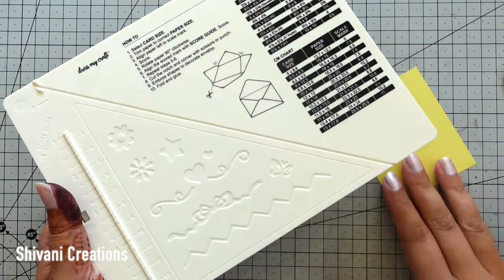I am showing you one more, that is this chevron pattern. Like this. So pretty and very easy to make. So you can use any of these designs to make your own patterns.